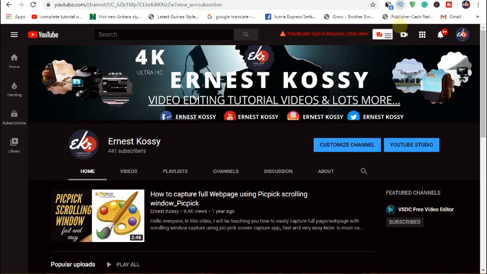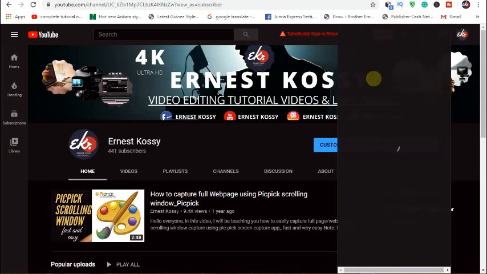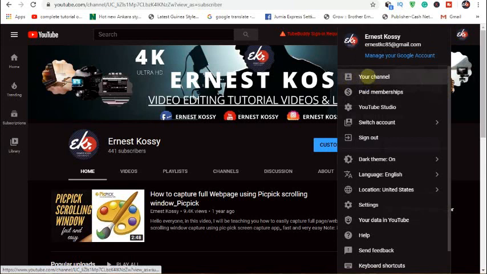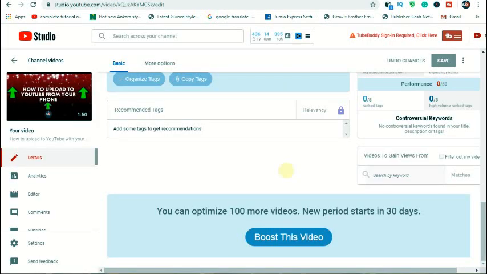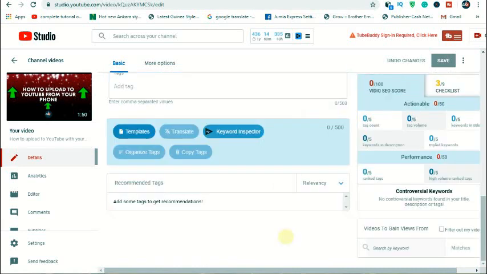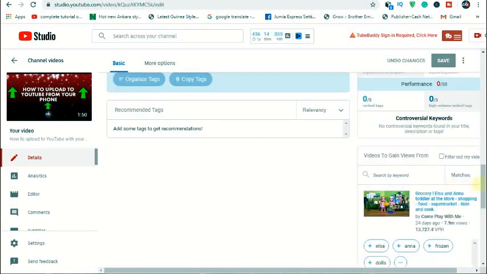To YouTube Studio. Go select a video. When you select a video, you see boost this video, and when you boost the video, that will help you to generate tags.